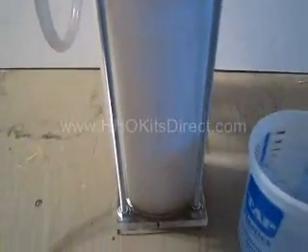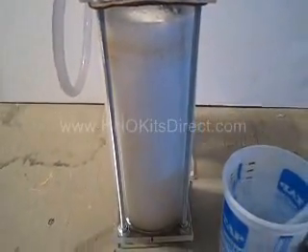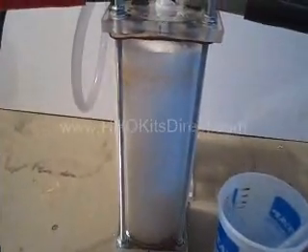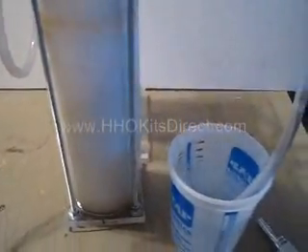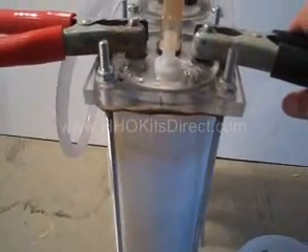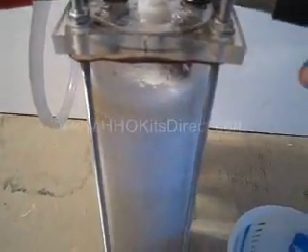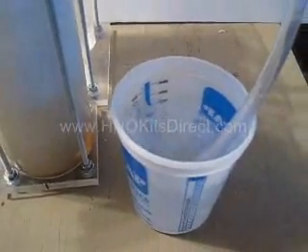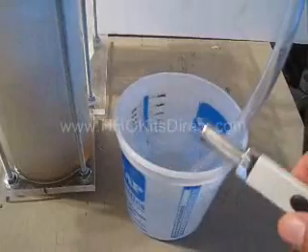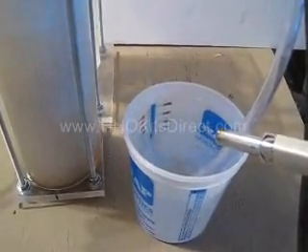Now this is not what we actually sell, but it's one of our benchtop models — I'm showing you how it works. We actually sell a much smaller unit; I'll get that in just a minute. But again, as soon as you turn off the car it stops making gas, and as soon as you turn the car back on it immediately starts making gas. You can see the volume. This gas is what gets sucked into your air filter, actually in a special location of your air filter that we show you.